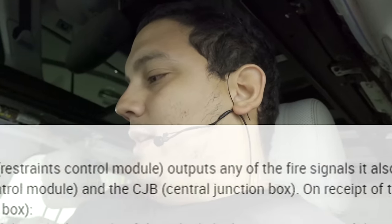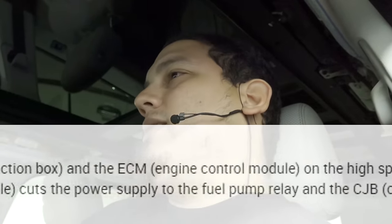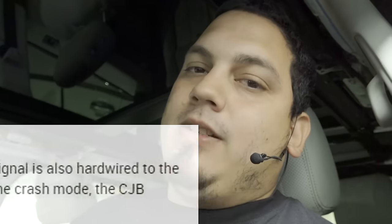But I believe we have enough evidence here to prove that it is, that the restraint control module being non-communicative will give the car a strategy of a crash input or whatnot, causing it not to crank, not to start. It's kind of like the inertia switch on Ford F-150s, on many Fords actually, to prevent any operation of the engine, or really fuel pressure, to prevent the fuel pump actuation. But this, they go a bit further, and they just want you to not touch the car if something's going on with either maybe a crash event or lack of communication with the restraint control module.